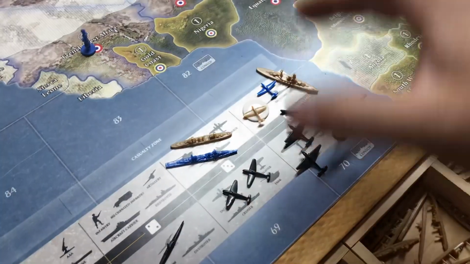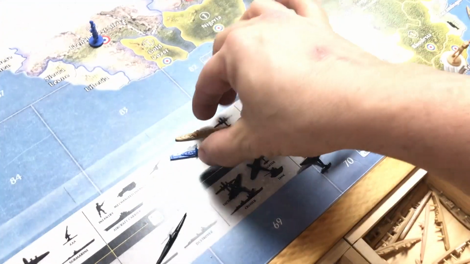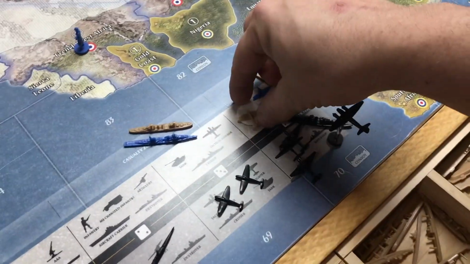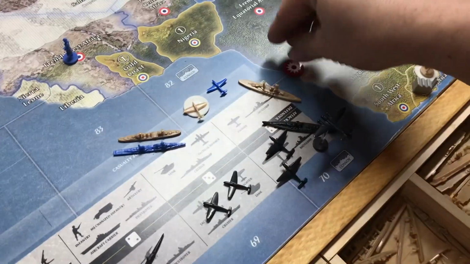The defender must always move their casualties, whatever casualties they choose, across the line first before they roll. So there's 2, 3, 4, 5, and then we're going to damage this.